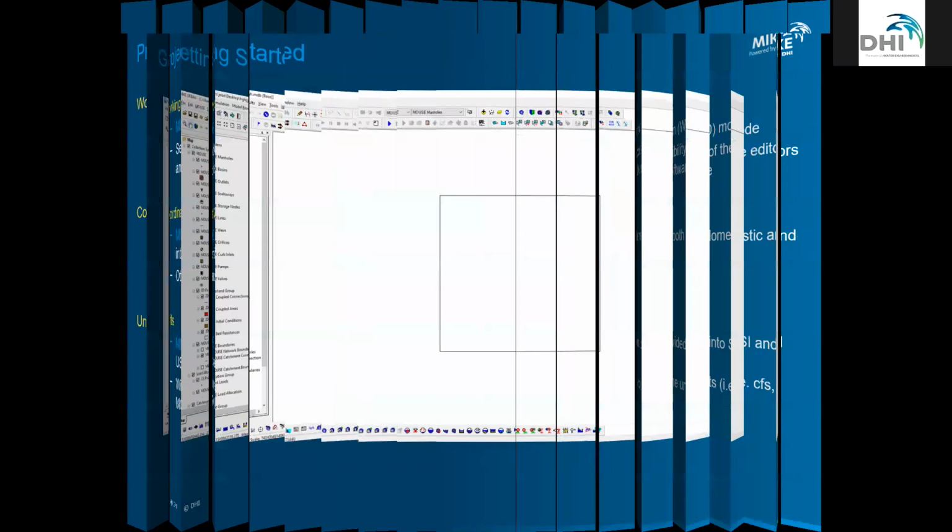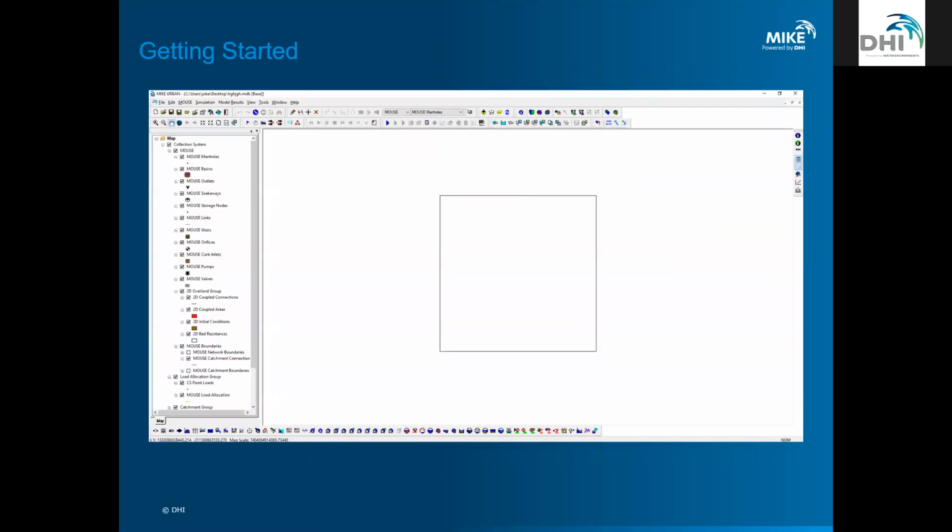So if any of you have used ArcGIS, you will feel very comfortable with this interface. It's very similar, and it's integrated into the Mike Urban software. So you can see that the workspace is the big space in the middle, and then you'll have a table of contents per se on the left side, which will show all aspects of the model you can check on and off while you're using it.